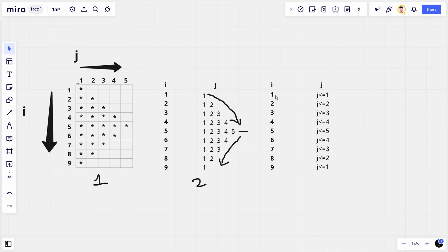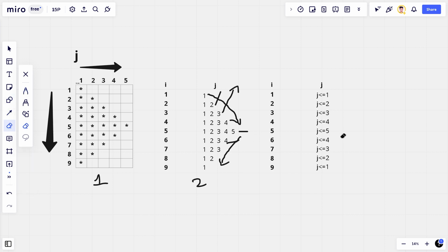So here, in the same way, we write the positions of I from 1 to 9, and with the help of this we write these conditions. What this condition means is, this is J and this is the position of J. If I am talking about this line, we can say that J is either 3 or less than 3. It all starts from 1, so we do not put any condition for that. This is the default, but for the end we need to put an end condition. So the end condition is either 3 or less than 3. Now if we talk about this one, it is either 2 or less than 2, so we write here J less than or equal to 2. Same for all. Here also, either it is 4 or less than 4, so we write 4. So this will work as J less than or equal to 1, 2, 3, 4, 5. And after 5, it goes down again, 4, 3, 2. Okay. So I hope you understand.